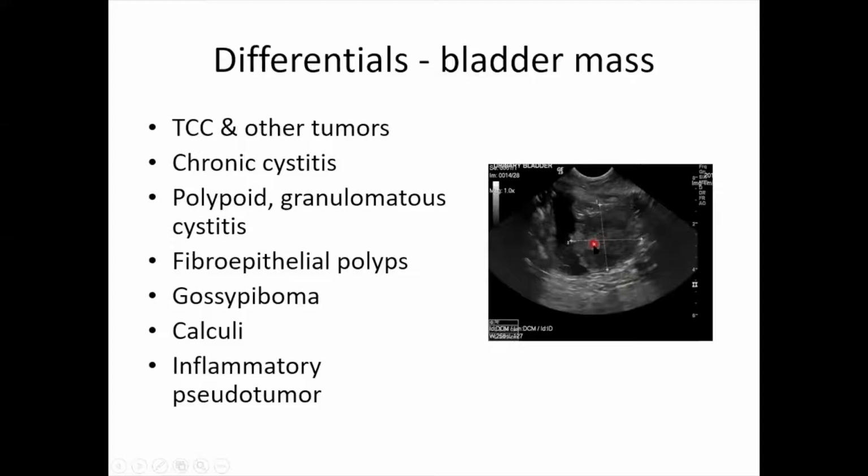When we see an ultrasound finding such as this, be it just a super thickened bladder wall versus an actual bladder mass, depending on the breed, transitional cell carcinoma is going to be high on our list of differentials. It is the most common of the bladder tumors versus other tumor types that are out there. But what's important to note is that chronic cystitis on imaging can look a lot like cancer, and we have been fooled on imaging between chronic cystitis and cancer. There have been a couple of times where we've been pretty darn convinced that a dog had transitional cell carcinoma, but when the infection was appropriately treated, the mass effect and thickness of the bladder resolved. So it's very important to us to have a definitive diagnosis before recommending aggressive therapy for transitional cell carcinoma, because one is chemotherapy, and we don't want to suppress the immune system if there's already a secondary infection going on. I certainly don't want to give treatment to a dog that doesn't need it.